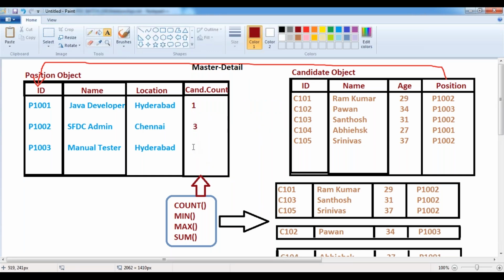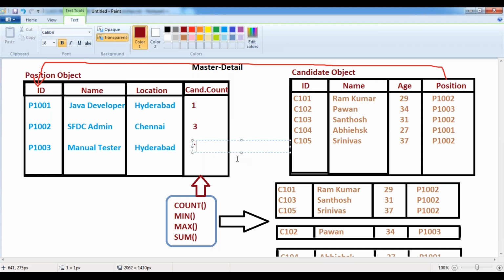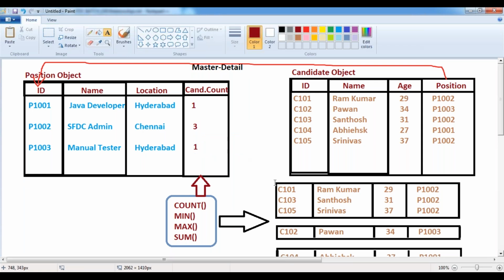For the third position, we have only 1. So we can do this process automatically, without calculating manually on your own. We can delegate this responsibility to Salesforce itself. It will do it automatically for you by default. So that is why we configure roll-up summary fields.